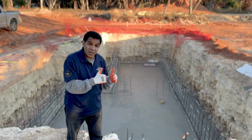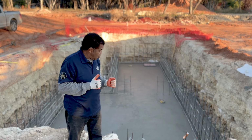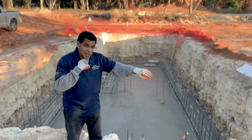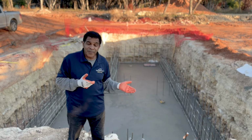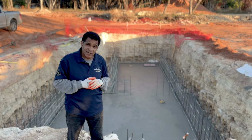In order to be able to put that in properly, you want to make sure it's level and you want to make sure it's flat. So I'm going to get in right now because the concrete is still soft enough that I can smooth it out. Tomorrow, at my weight, I'd end up spending 1 or 2 days with a chipping hammer trying to chip out those areas level. So let's go downstairs and I'll show you how it's done.